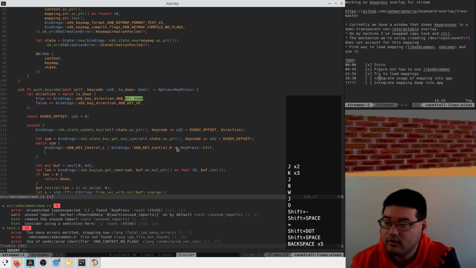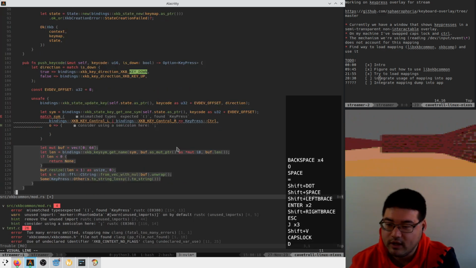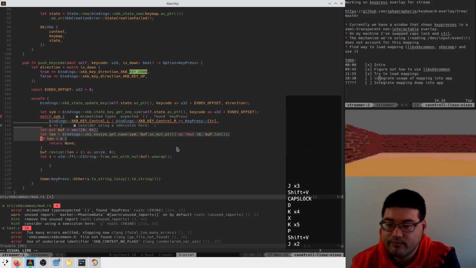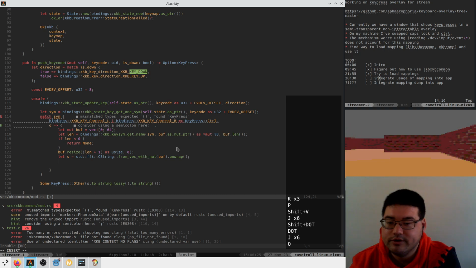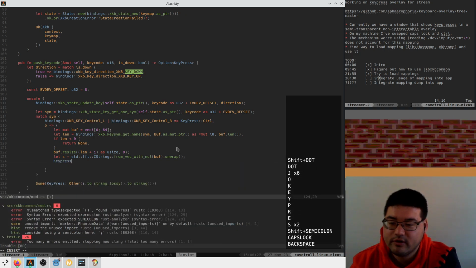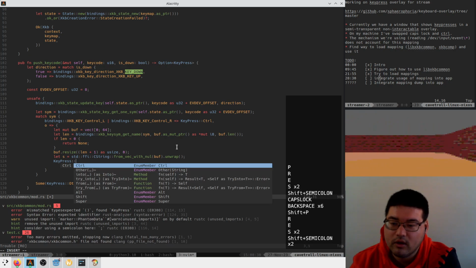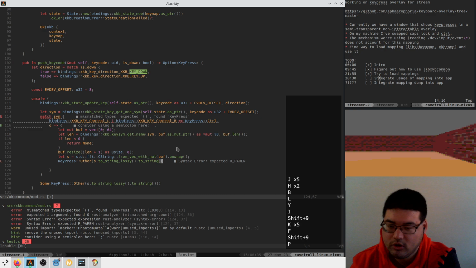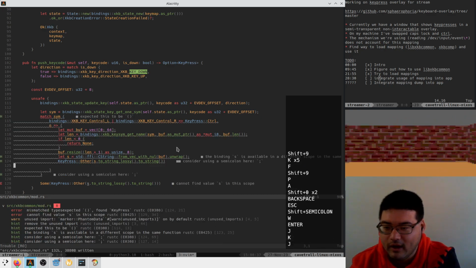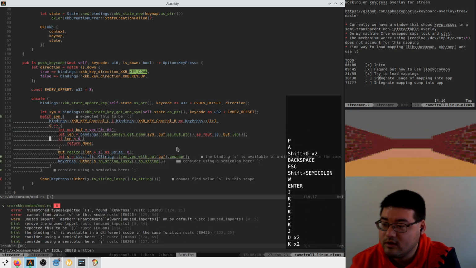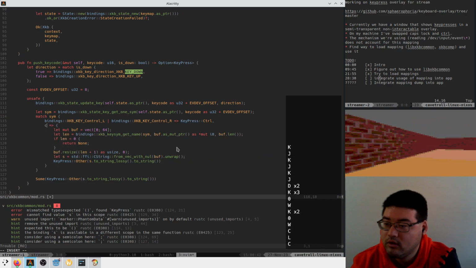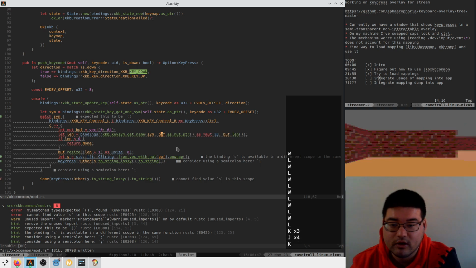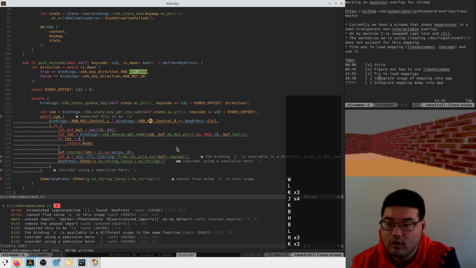Otherwise, it is this thing. So this turns into KeyPress::Other with this. Yeah, haha. So here we have to get the code here. And presumably somebody here is going to take in the code.